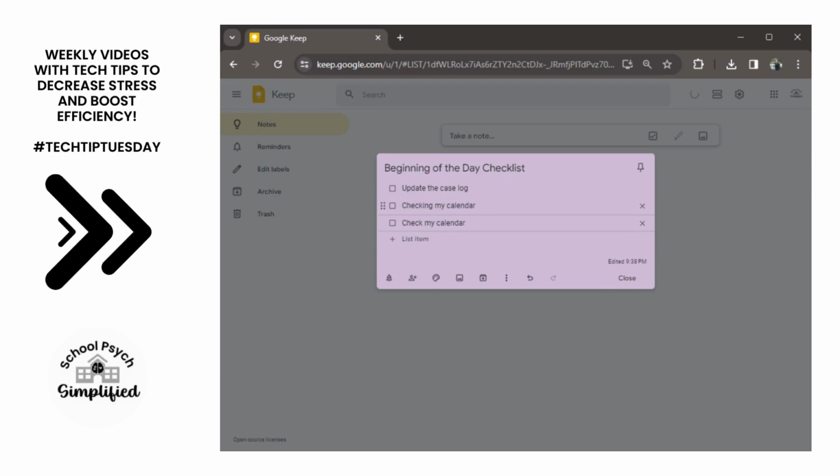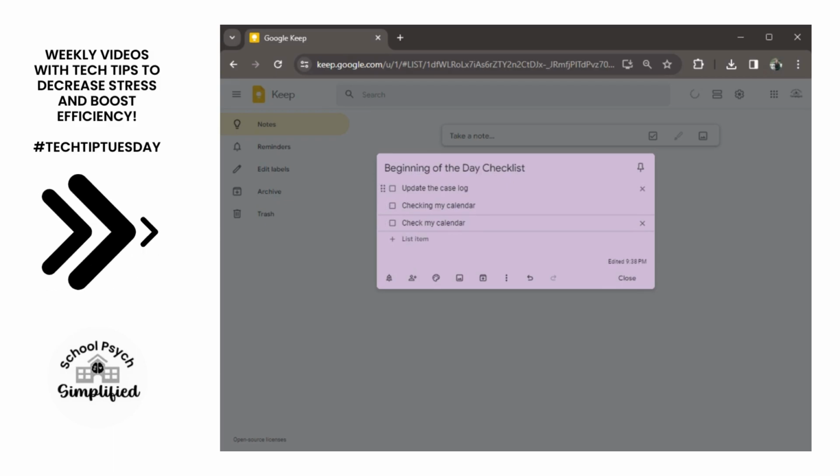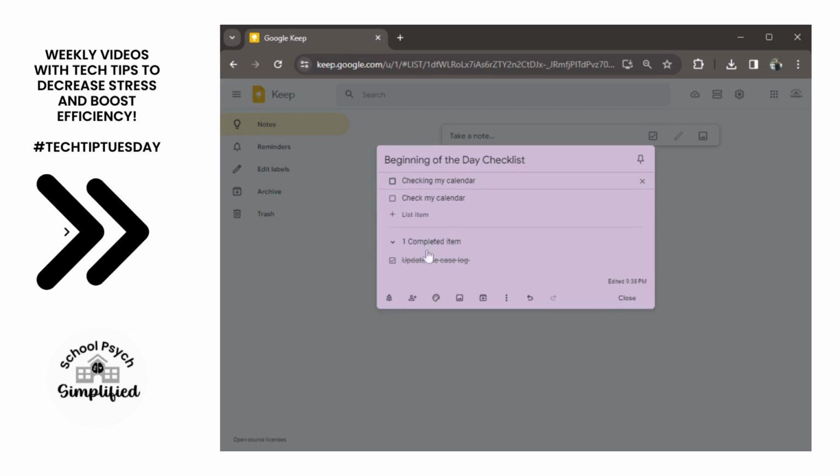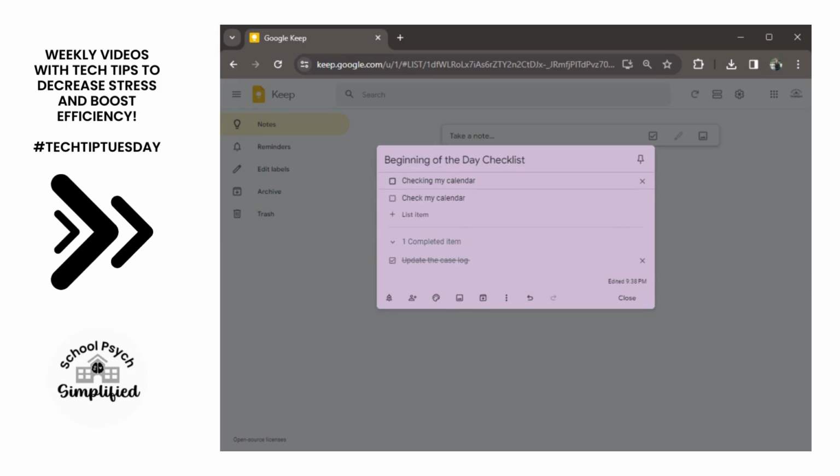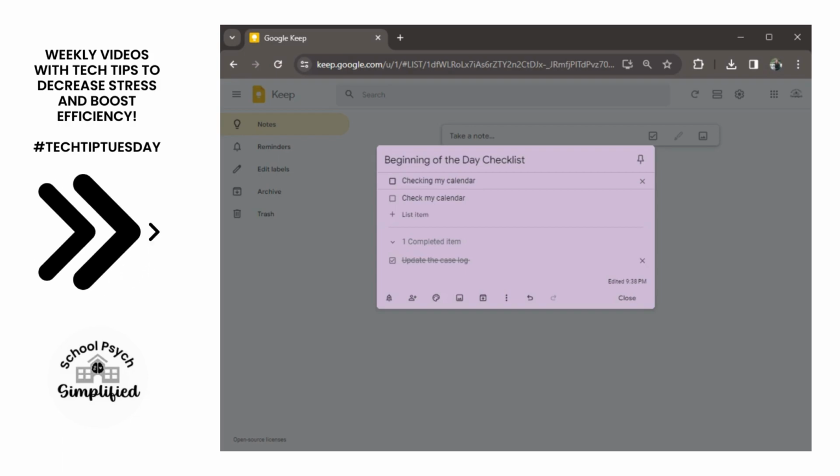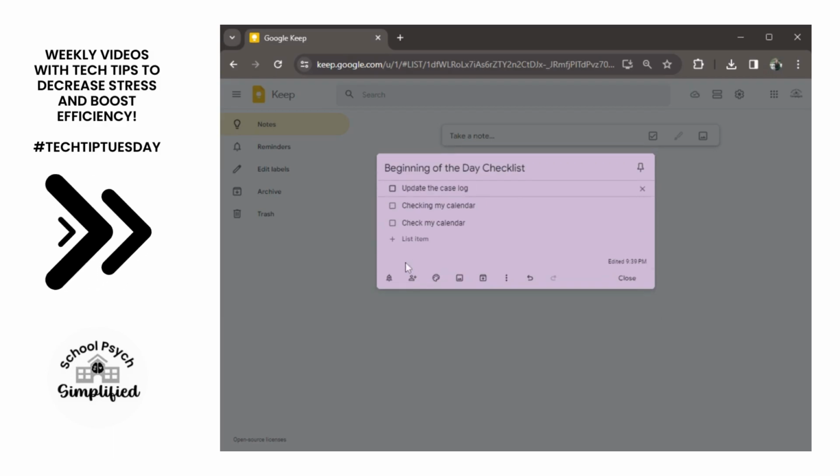Of course, I could make this custom to whatever I would need, but this is just one way to do that. And once you have the checklists there, you simply just check it off. It saves, it stays down here, but it's crossed off, which feels so good. That's my favorite part of paper pencil, is that crossing it off. And I like that Google Keep lets me cross it off digitally. And let's say I clicked it on accident, you would just click down here and it would pop back up.